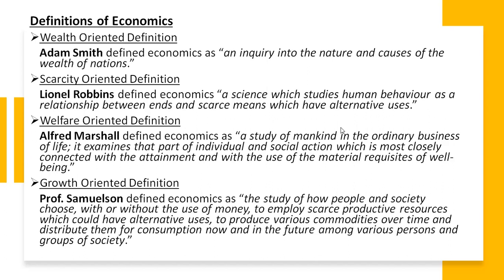For example, the aspect of human wants. We all know that human wants are unlimited, but he has not talked about the aspect of want. We can also see that in economics there is scarcity. The resources that are used to satisfy human wants are scarce in nature. So these are left out. And also, he doesn't talk about human value. That is why Adam Smith's definition of economics is only unidirectional, or you can say monotone. That is why many economists have already criticized his definition.